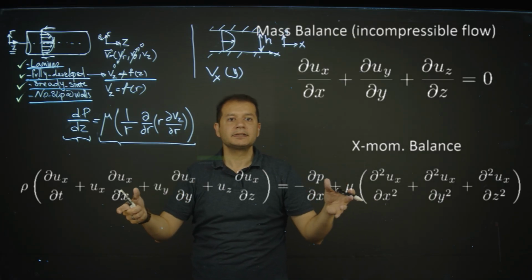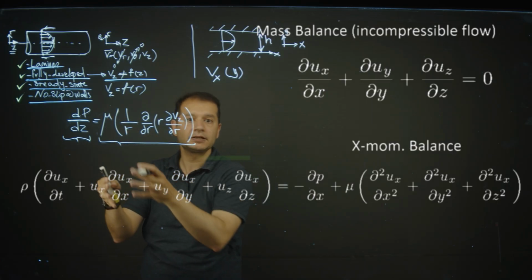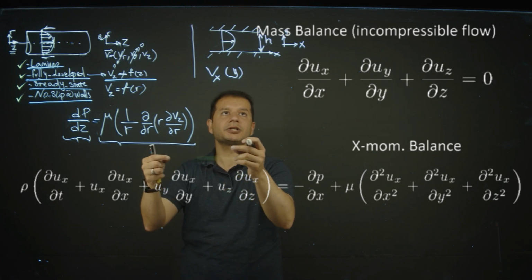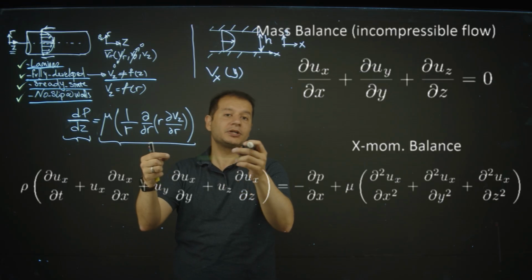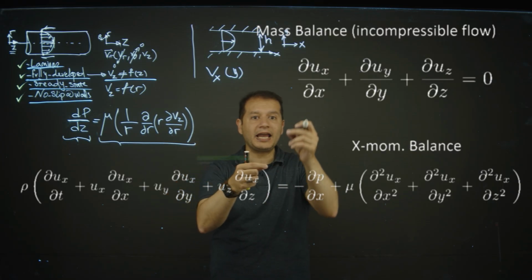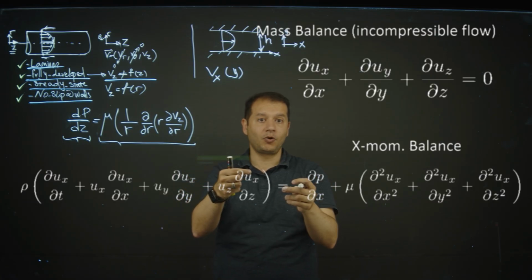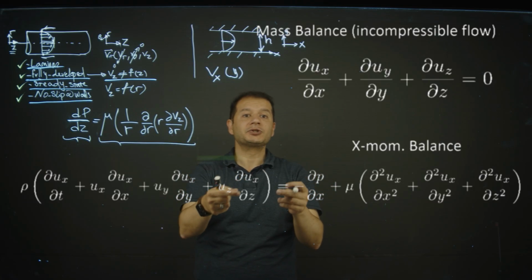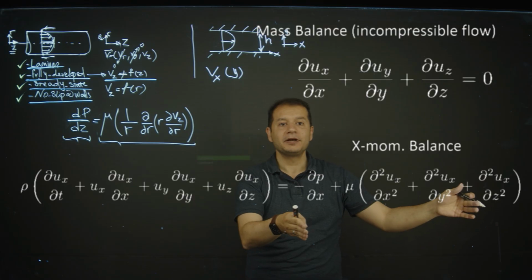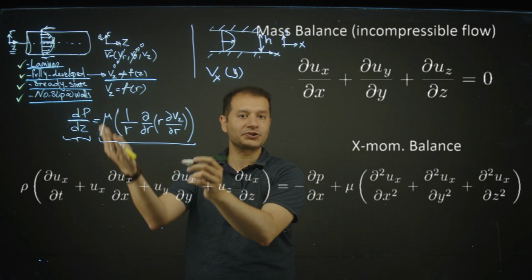For the momentum balance, since I have density times the time derivative, that is 0 because it's steady state. Then I have velocity ux times d ux dx, the derivative of velocity in the x direction. ux is not a function of x, so that becomes 0. Then you have uy times d ux dy, the derivative of ux over y, but uy is 0. So uy and uz are 0, and therefore you end up with a formula that is pretty much similar to the radial or cylindrical coordinate.